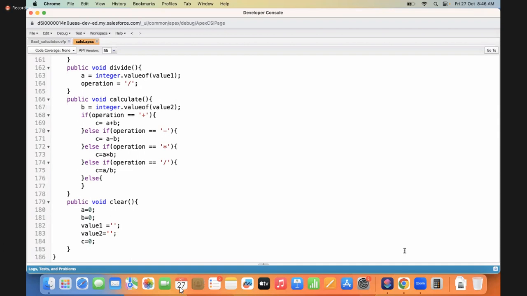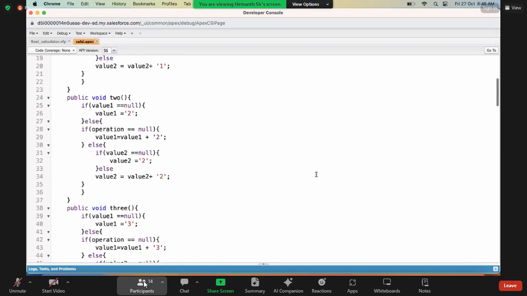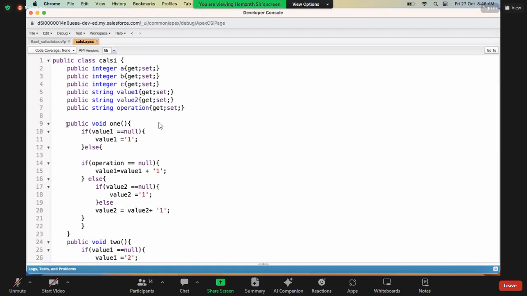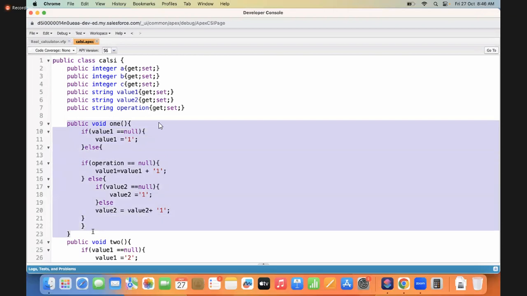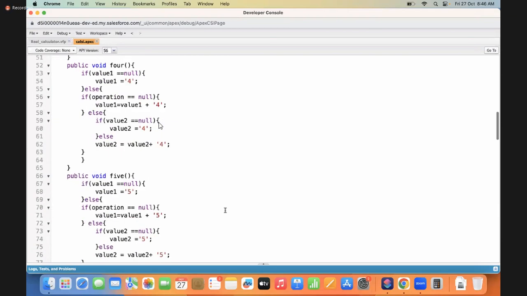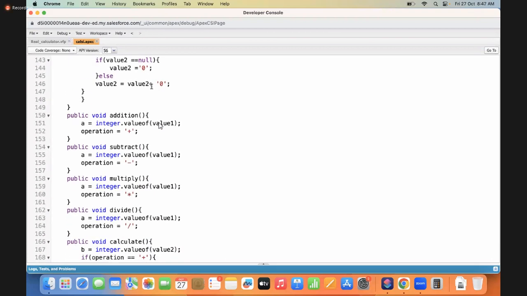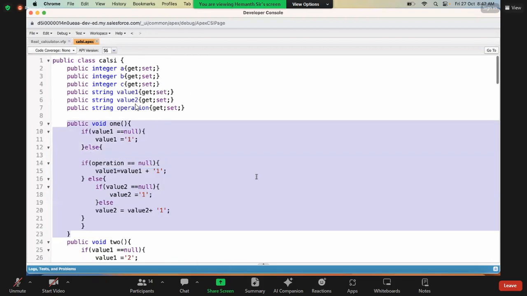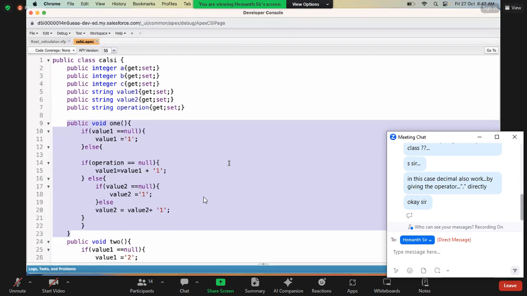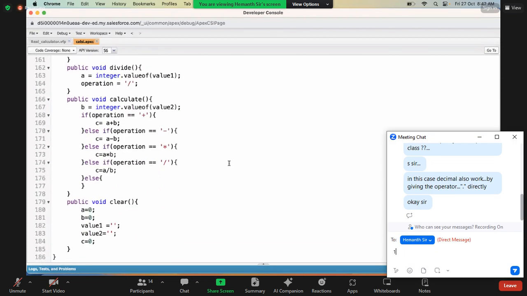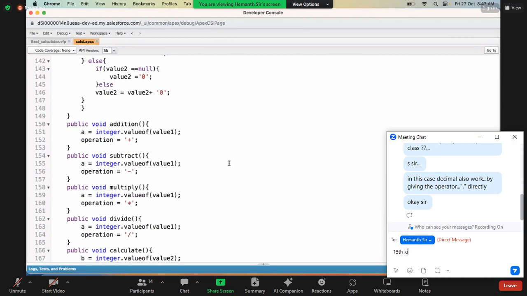Now, instead of noting down in your notes, directly try to understand and do it in your system. Very simple. Whatever code you write for 1, the same code you repeat for 2, 3, 4, 5, 6, 7, 8, 9 and 0, everything is the same. First try to understand this part. Copy paste it and just change the method names and numbers. Once this part is done, then you focus on these two things.